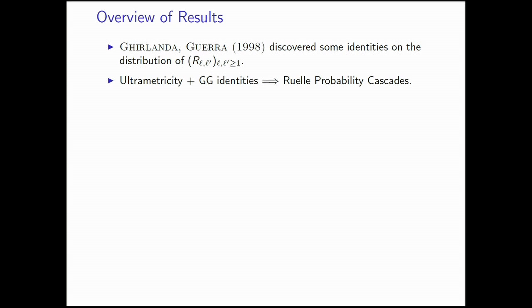You know that that's exactly the measure you're looking at, given by the randomness, which is given by the Ruelle probability cascades. And this Ghirlanda-Guerra identity is a probabilistic property. It's really a property about the distribution of the distances. So what you might think is that these identities are just another way to encode the randomness of your Gibbs distribution. Okay? And really that's what people thought for a long time, that you have two complementary properties. You have a geometric property of ultrametricity, and you have some probabilistic properties given by these identities. Together they complement each other and really describe the whole picture.